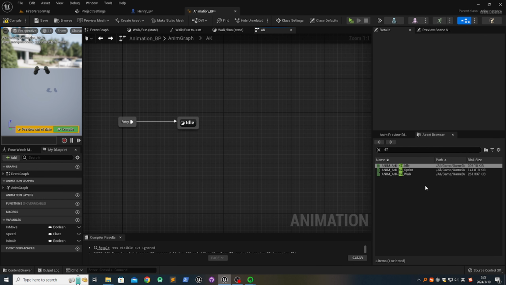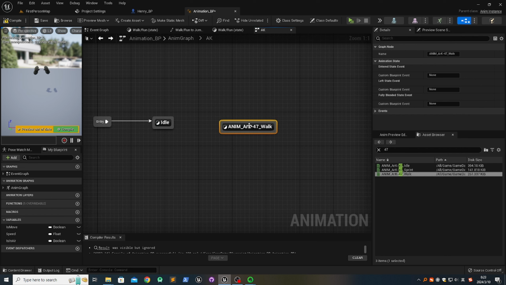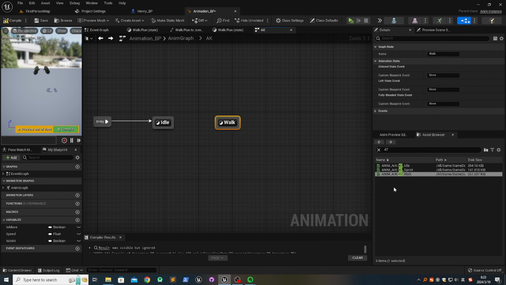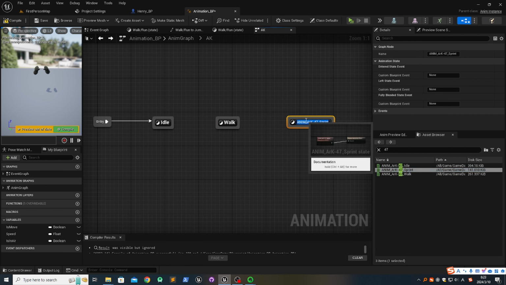Then drag the AK-47 walk into the graph called walk. And do the same thing. Drag the AK-47 sprint into the graph called run.